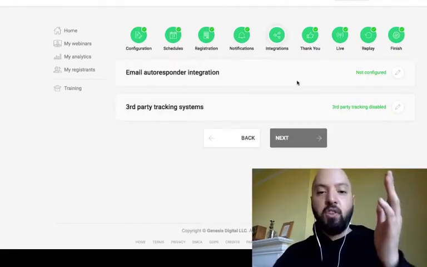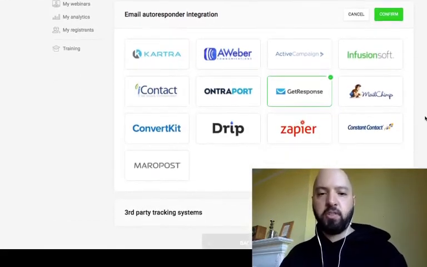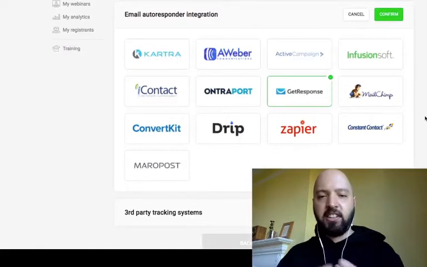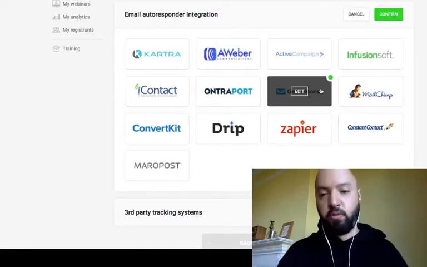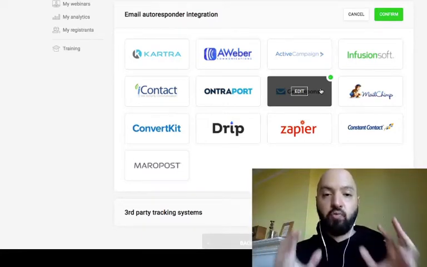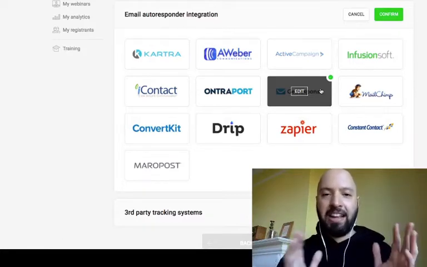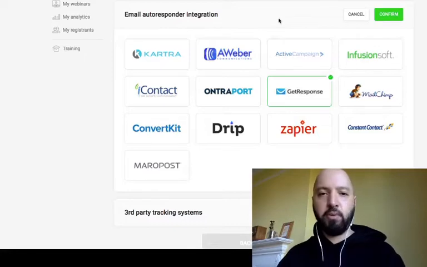However, you can, in integrations, add your own email responder, autoresponder. This is good to collect the leads, collect the registrants straight onto your email list. You can see here I use GetResponse. So if you don't have an email autoresponder yet, click the link below and sign up to GetResponse. It works really well and I collect a lot of leads directly and immediately. As soon as people sign up to my Everwebinar, they join my GetResponse email list.